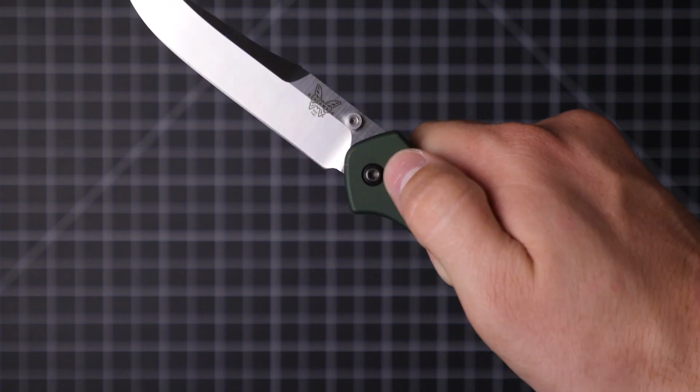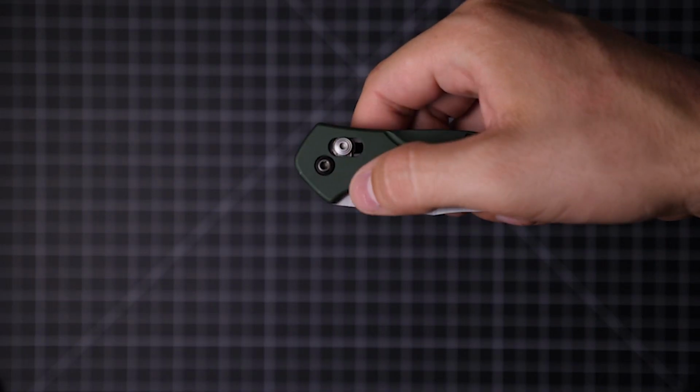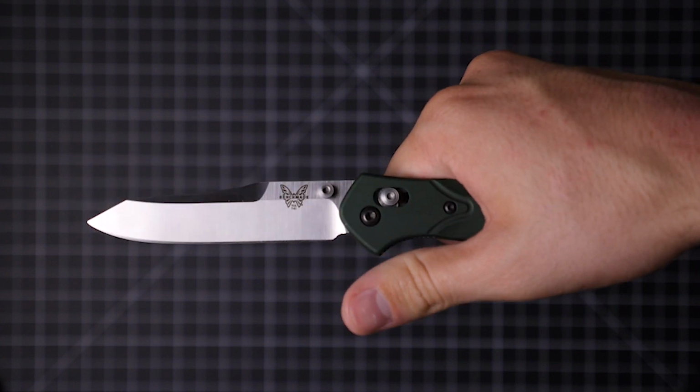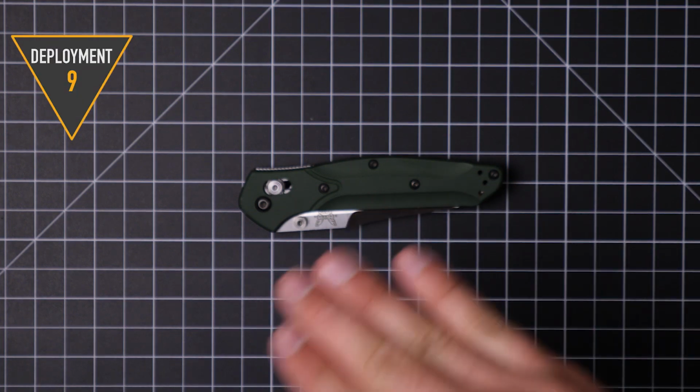Overall, for deployment, this knife has these bronze bushings that make it incredibly smooth. That mixed with the blade weight, the axis lock, just makes this a fantastic knife every single time that you need it. And for those reasons, I can give it a 9 out of 10.